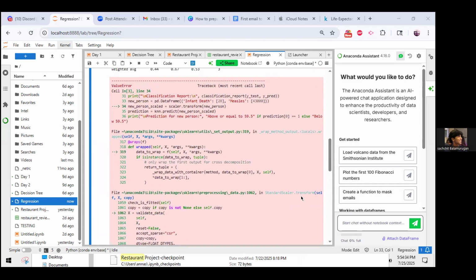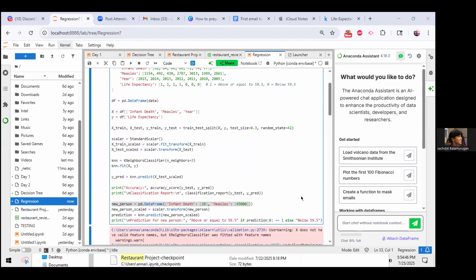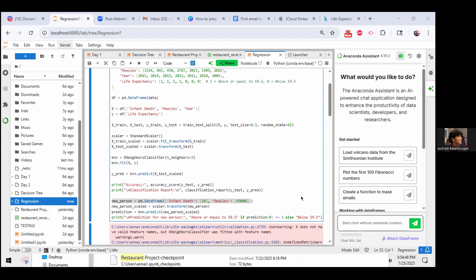Let me see where this is happening. I see where it is. Go up to the code. Go down just a bit. New person, new person skill equals. The error is not related to that.